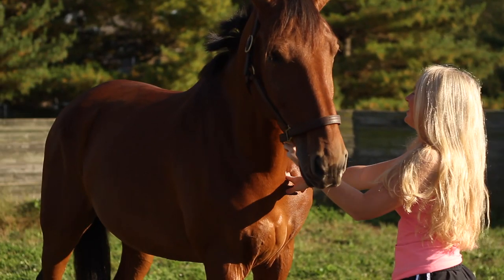Okay, so I did a pretty bad job explaining that, so I'm gonna do it again here. How I taught Finn is I poked his lip and tickled it, and every time he moved it, I rewarded him. And then slowly I asked for more and more, and sooner or later they start to move it more. It's easier if you start in a cross tie or a stall, because you're able to hold the treat above their head and it makes them reach for it, which means they'll actually use their lip and do the smile movement. I show you that with Lainey better than I do with Finn.